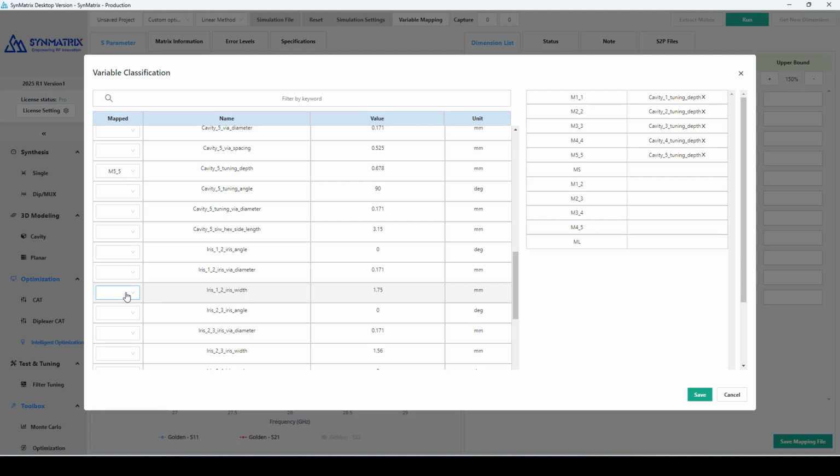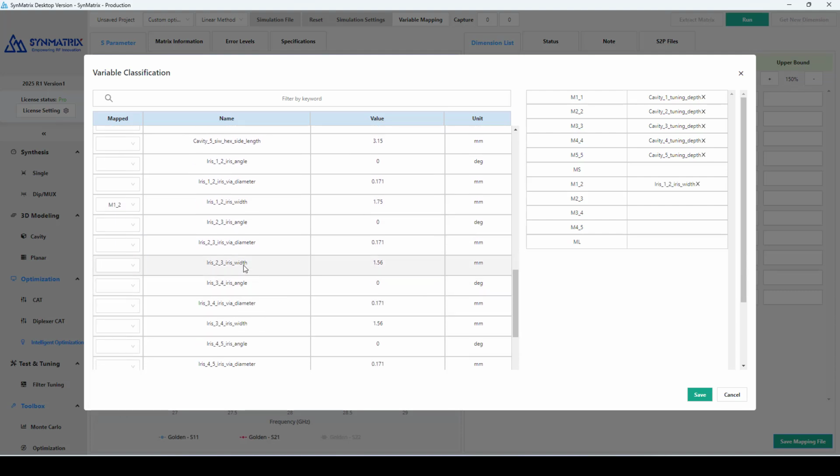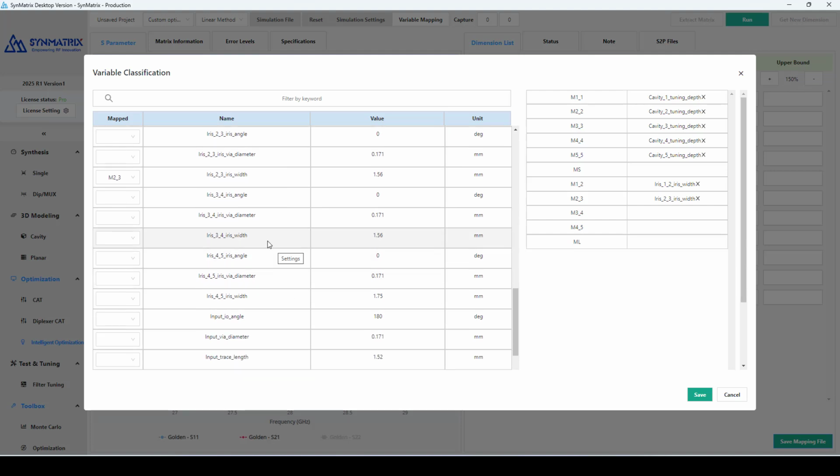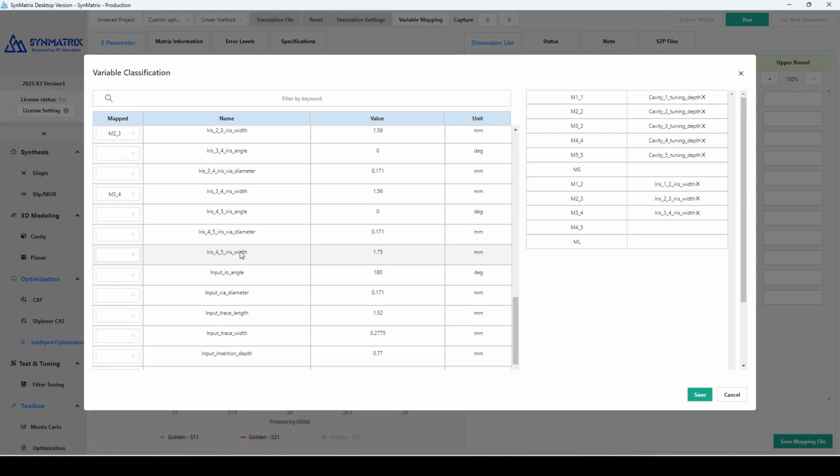The 1-2 iris width is M12, 2-3 iris width, that's M23, 3-4 iris width, that's M34, and iris 4-5, that's M45.